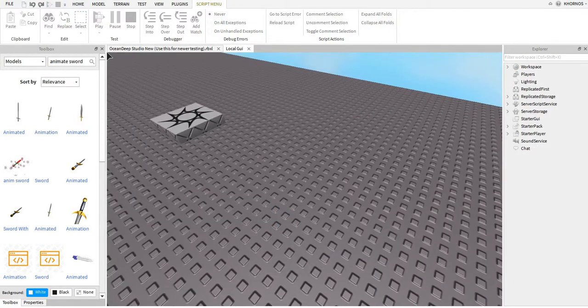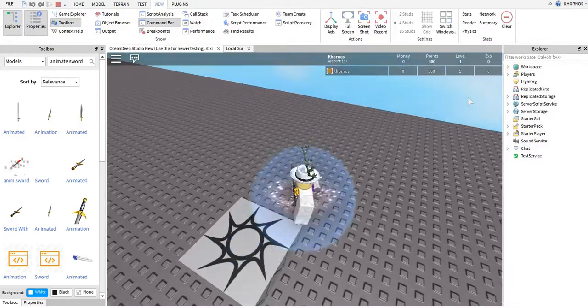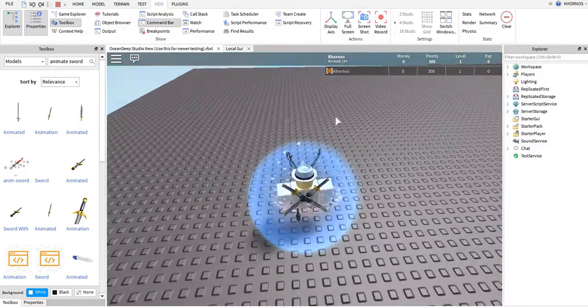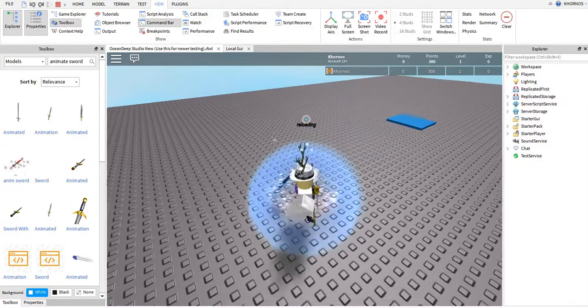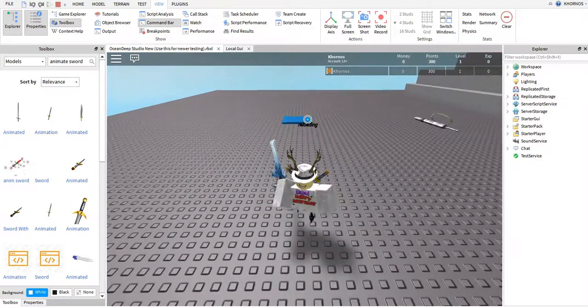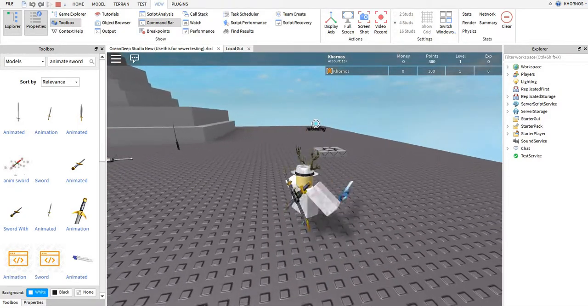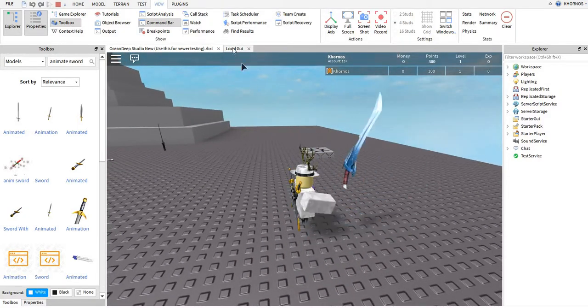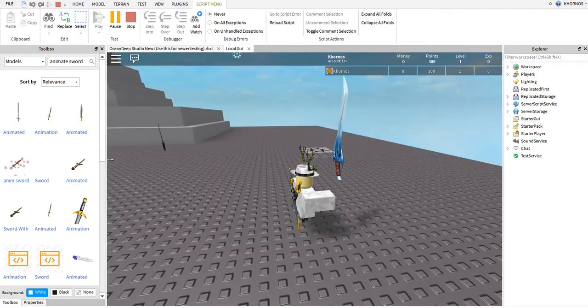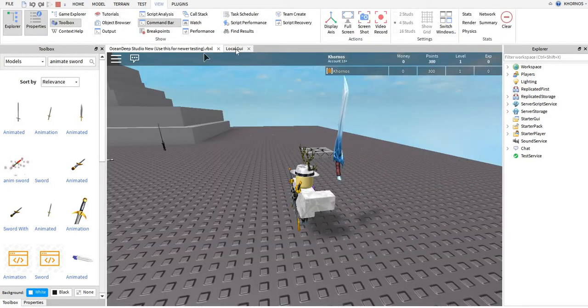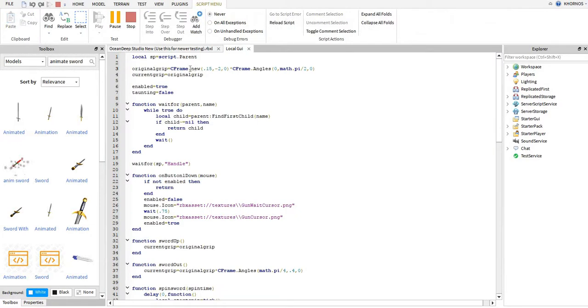But basically what that is telling you is where you hold it after you do the animation. So you see how it's doing that? It's telling you that that's the grip, the original grip. So after you do the animation, that's where it goes. This is where it offsets from the original grip.